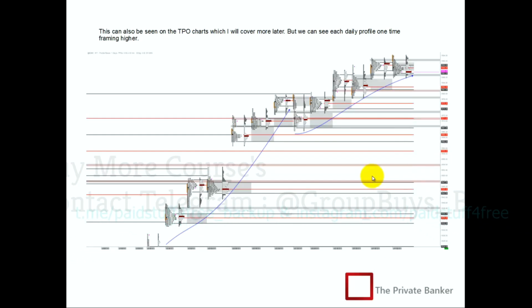And of course we can see the same thing in the daily bars, but also in the form of TPOs. So again, very strong one time framing, and then we see a pullback really just to this balance area, but then the next day it takes out the high, doesn't take out the low, and then we resume that one time framing higher. So again, very, very hard to try and fade strong upward moves like this. And the same would be the similar situation if you're trying to buy a market that's been in a one time framing move to the downside.